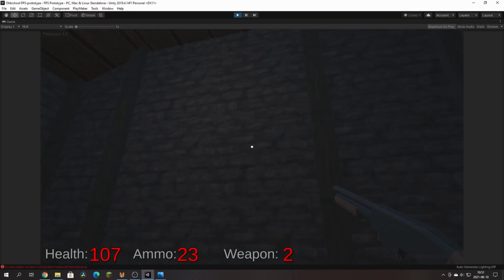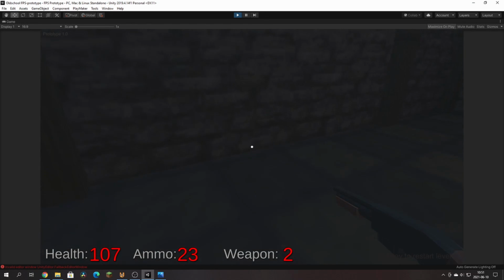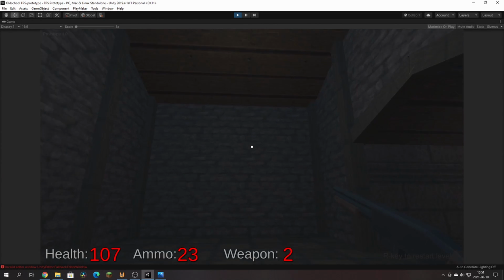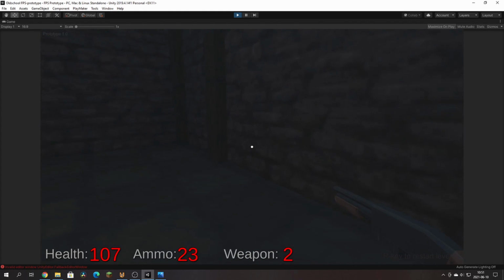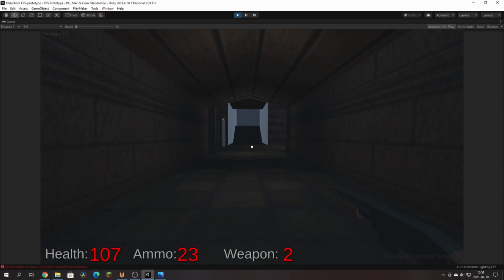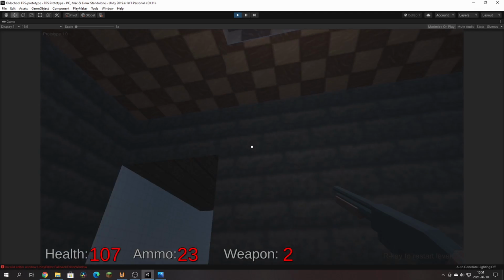Here's another map. I pressed F2 to teleport to my other one. It's a concept map. As you can see, I borrowed the textures from the Quake 1 game, and I will not release this with these textures. Of course, I will make my own textures. I don't wanna violate copyright laws. But I temporarily use them just to get a feeling for making a map.